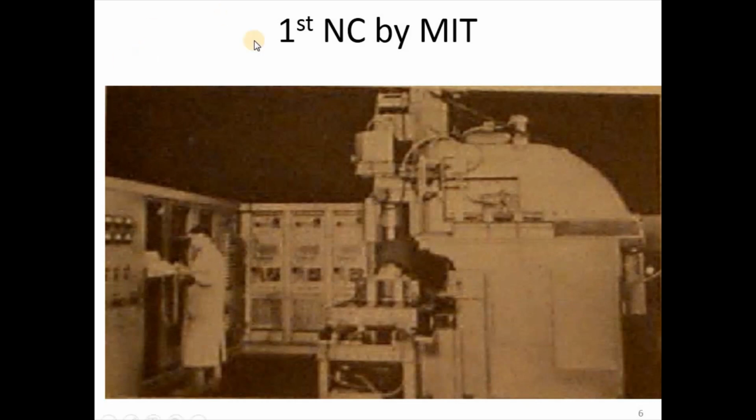So you can see here, this is the first numerical control machine by MIT Institute. You can just imagine the size of this machine. Even when a person is standing there, the machine size is bigger than the person's height. So just imagine how the first CNC machine worked. Okay, so this is just the history part.